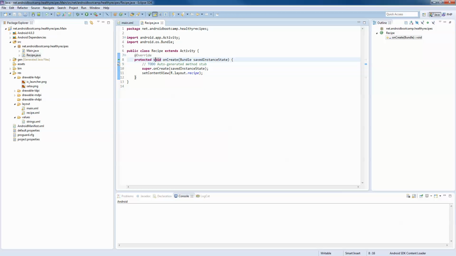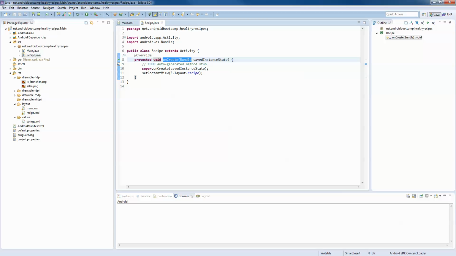So public class, so they can see each other. On create, we're always going to use on create. Bundle, we'll talk more about bundles, but a bundle is everything that's included on that activity page. As we move deeper and deeper into our programs, we'll have more and more widgets, which means more data, and we need a way to move that stuff.